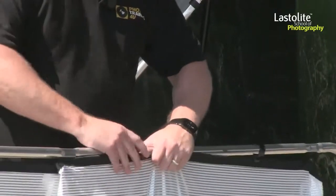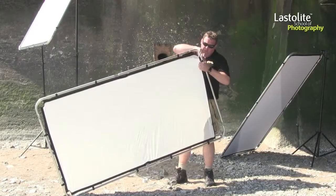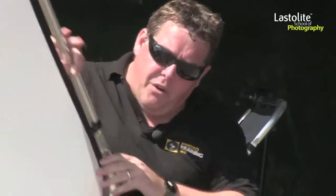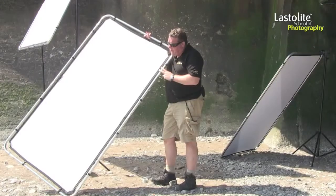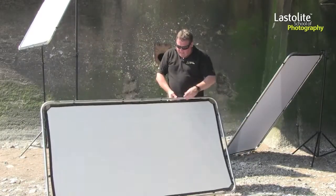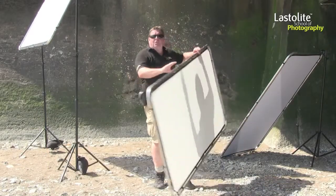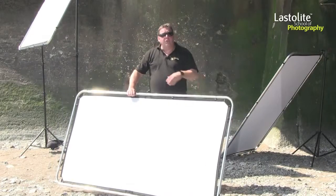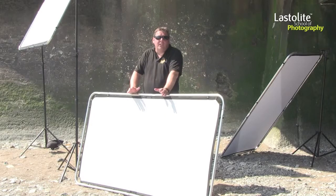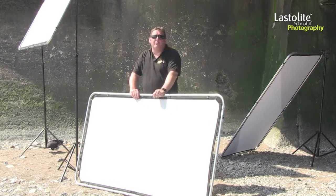This is the 2x1, and as you can see, even a one-man job just fixing this on, full stretch, so we get the maximum out of the reflector panel as well. It just allows you to pretty much change whatever you want. So I'm not on about just switching it across. This is the deflector, so it's a diffuser, and on the other side you can see we've got this silver stripe. I'm on about the full change over of the cover in less than a minute compared to perhaps 5 or 6 minutes with the older design. But great improvement with the product and awesome use for me on location.